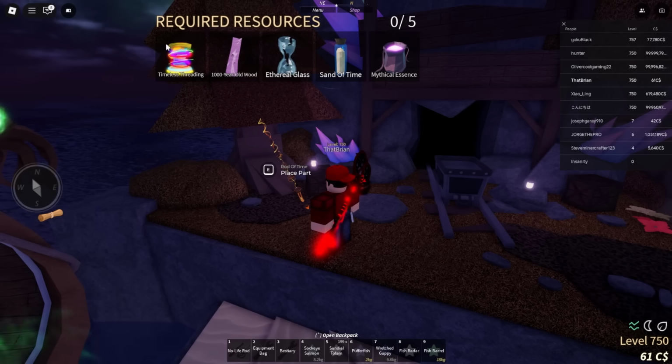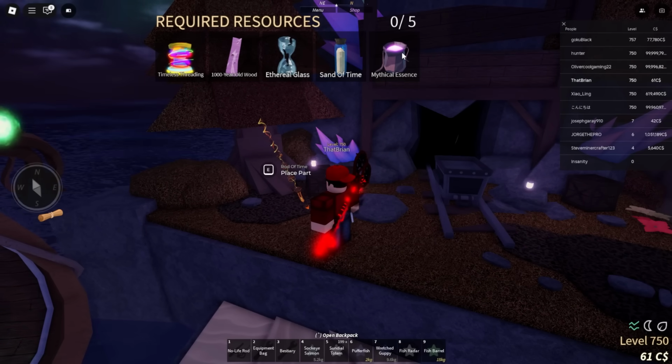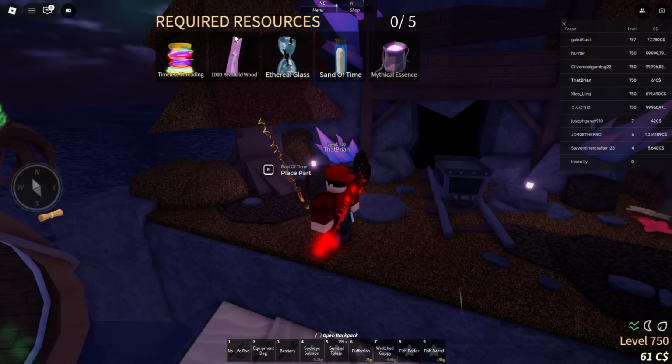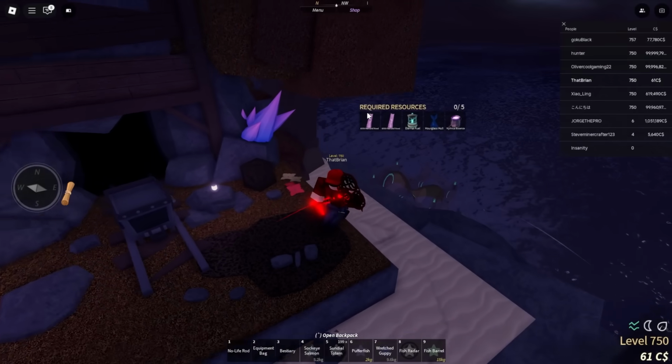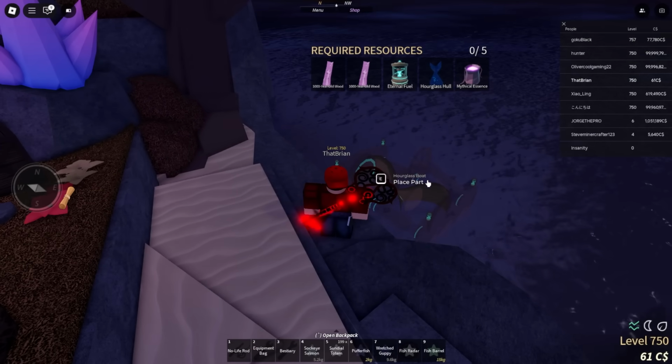So Rod of Time, basically you have a chance of getting these resources. I guess you just got to AFK for a really long time, and then you're able to get the timeless thread, the 1,000-year-old wood, and you can just put these together to get the Rod of Time. And then if you have more resources, you can get the Hourglass boat.